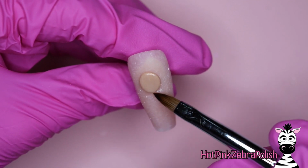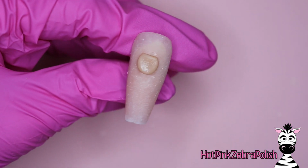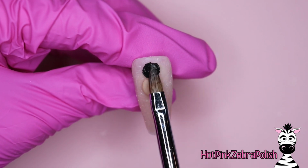So we filed this nail into shape, and then using a nude color that is different from your cover pink in the background, you're going to sculpt the little circle for his head with a flattened top. Once that's done, you're going to add the hat on top with black acrylic.